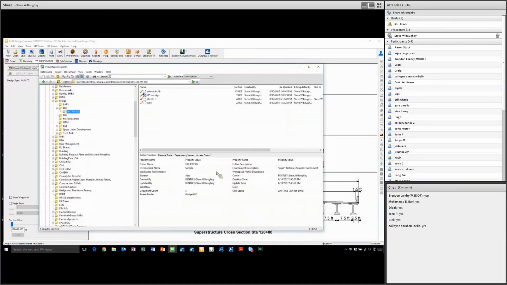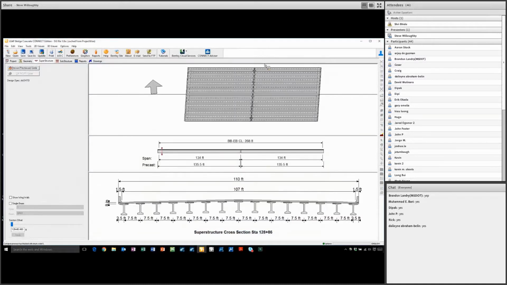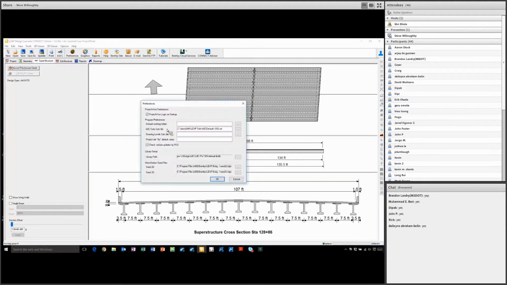And then if I go back in here, I can see that, let me update this, that this default LBC lib file is still here and has been updated. So anyway, the only other two files at this time that are tied to ProjectWise are your seed files.